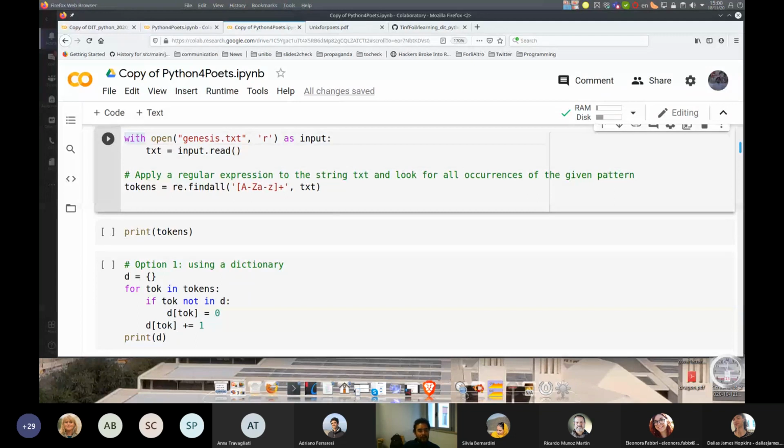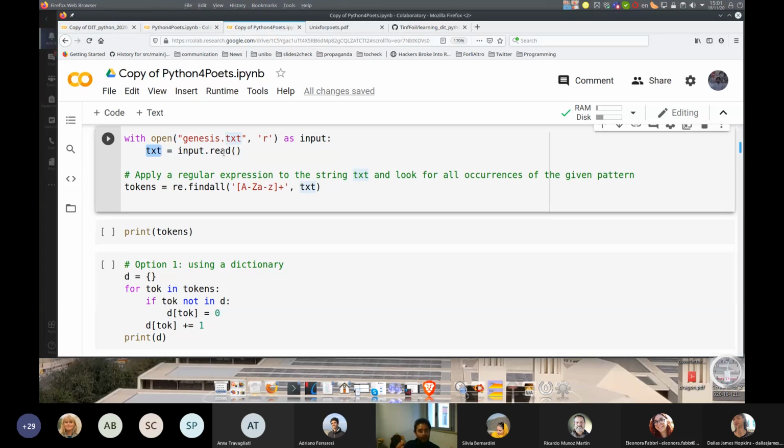With is telling Python, once you complete this block of code, close the file. So keep a copy of the file in memory, but close the actual file. Because in programming, you need to open and close files. If you keep it open, it's dangerous. You use a lot of memory, and you could run into trouble. So open the file, read the contents, store them in variable txt, and close the file.